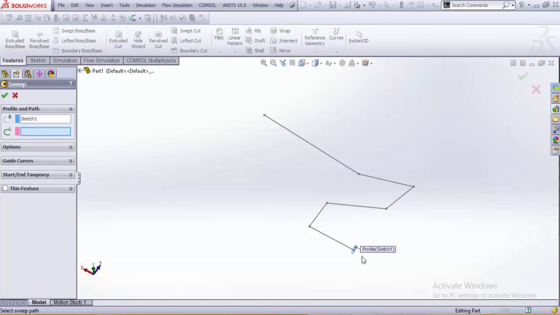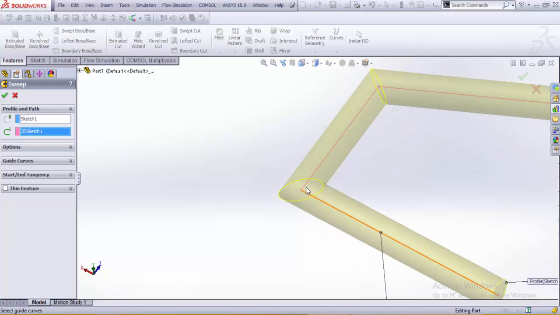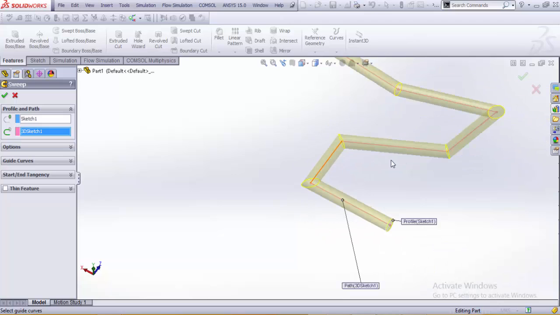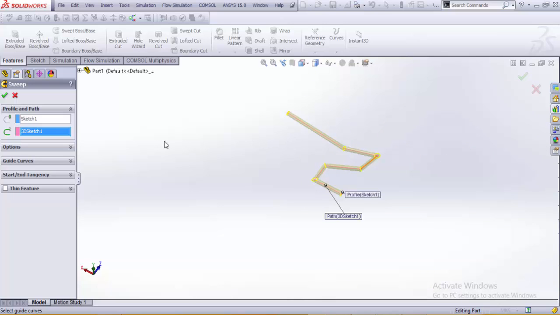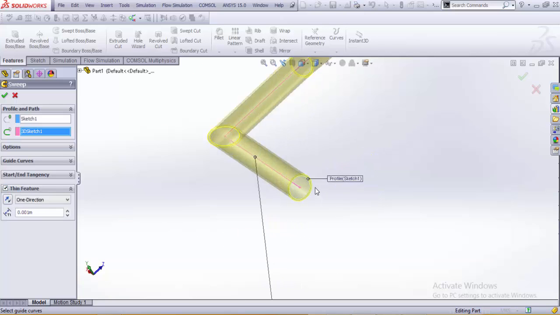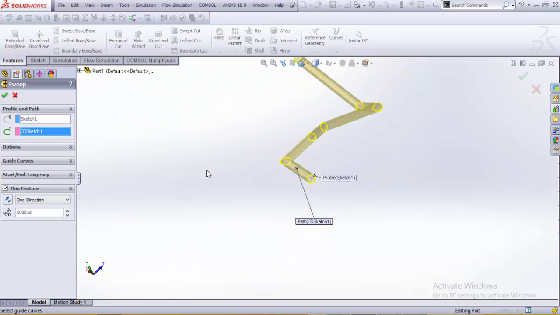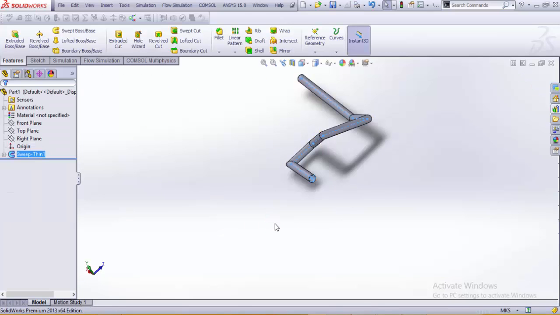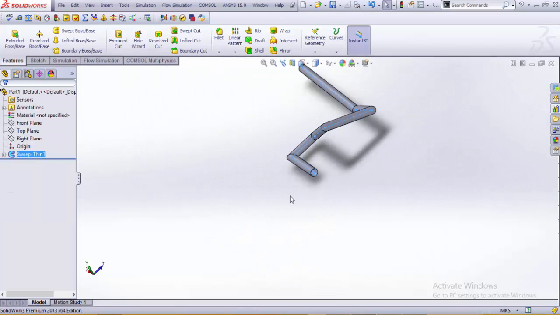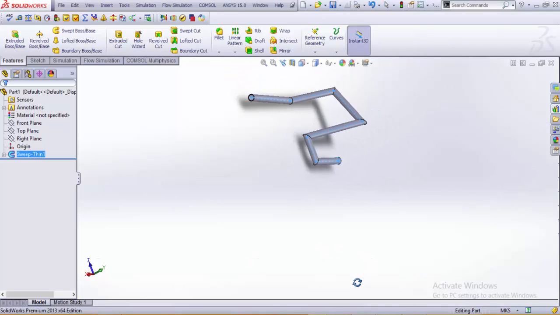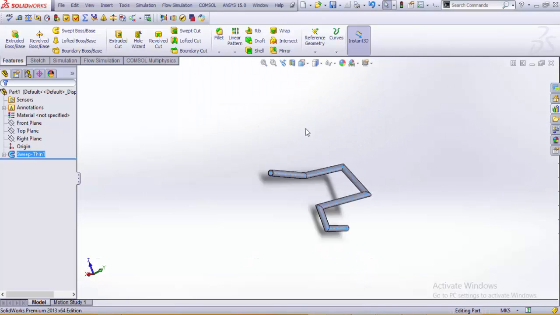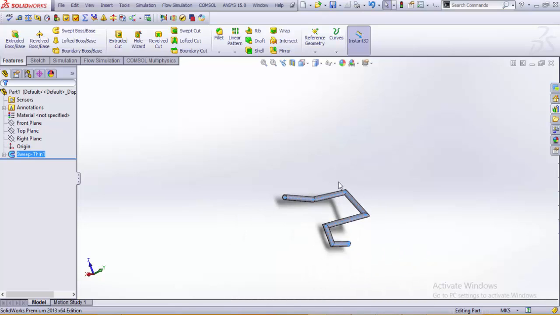This is the profile that would pass through this line, and this is the path. See, in these cases the tubing sections haven't been too problematic, but in some situations you might face some problems. In those cases you will need to fill these sharp corners out. You may use a thin feature to make a cylindrical hole, so that's good enough for us. Click OK, and this is our tubing system. Even though this is not something practical, this is how nearly all tubing systems are done.